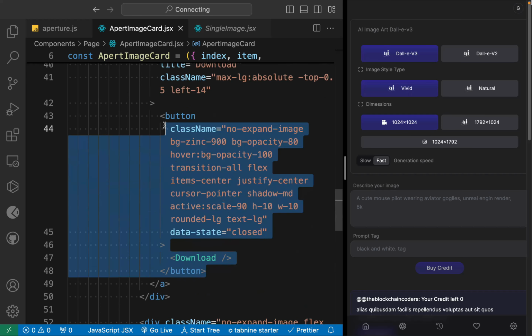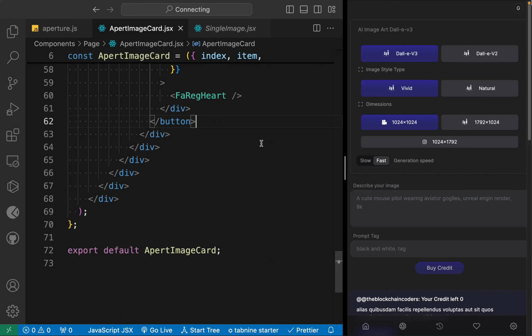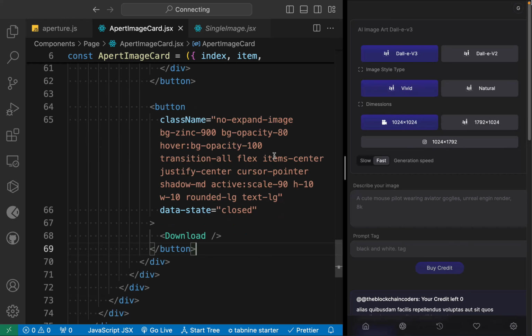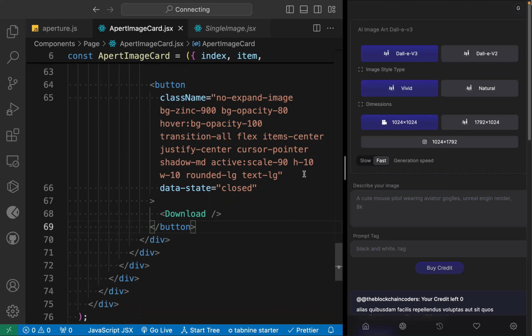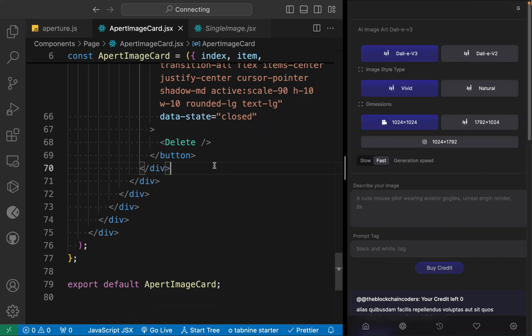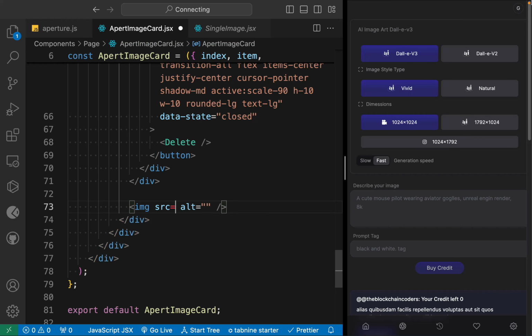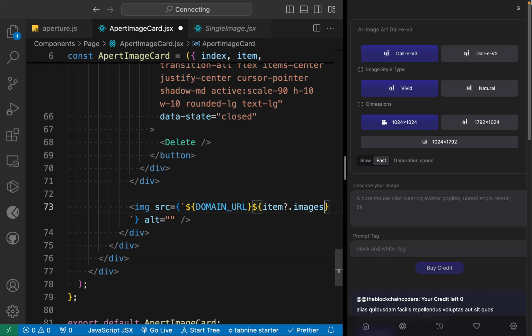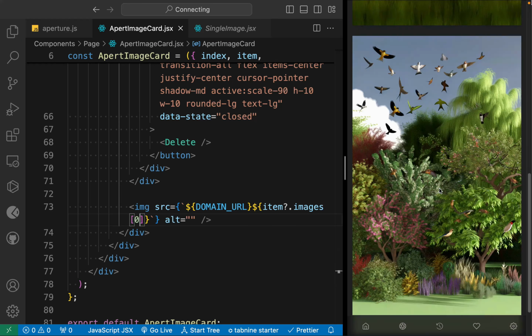Now we can simply copy this entire section. That's what we can simply paste here, and here we have to do a little bit changes. So this looks good, that's fine. Let's change the icon only, delete. Now we can simply come back here, leave the div, and we can take an image, and we can simply pass the image. So we have to give our domain URL and slash the image is available in the first index. Perfect, you can see the images are reflecting fine.